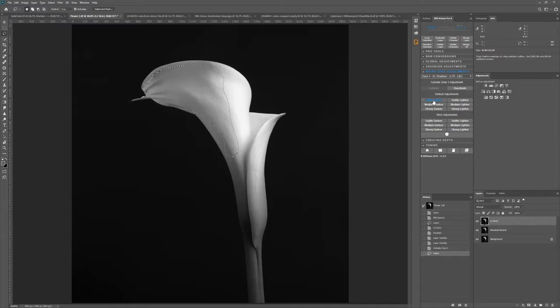So now I can go with either default or strict. Default meaning it will bleed over the edges, right? And strict, it still has the subtle transition from the target area to the adjacent area, but it will stay within the edges. So I'm going to go with strict. So I'm going to go with the strong darkening. You see that? It will darken only the target values within that zone. I'm going to do it again, so I'm going to do it 2 times.